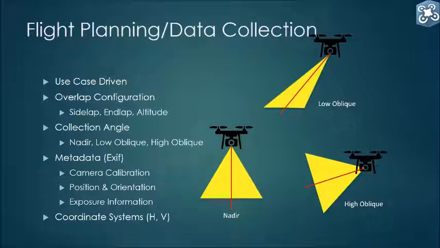You'll see some images to the right of your screen which demonstrate these angles of capture. So nadir captures from above, rooftops, for example. Low oblique is at a slight angle, captures some aspects from above as well, some rooftop aspects there. And high oblique is for full side capture, so capturing the full extent of the side of a building.